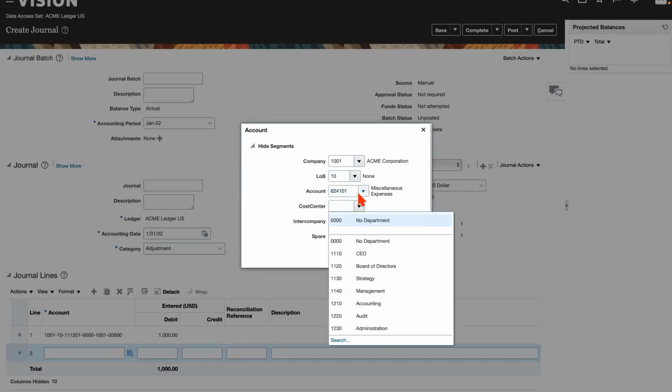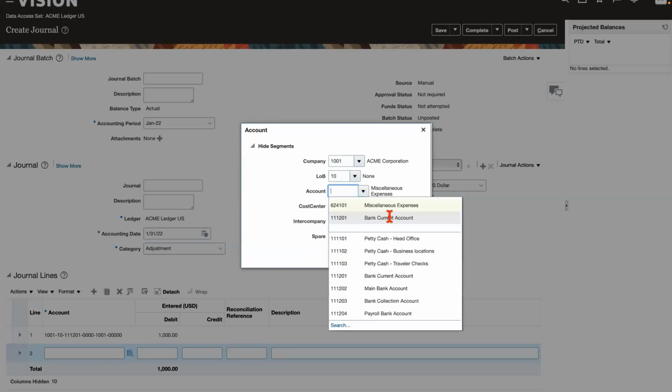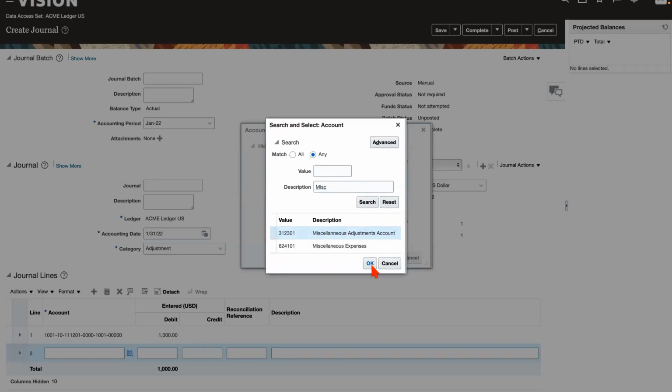Cost center. Actually, I kind of like the sound of that miscellaneous adjustment. So let me go for that one. Yeah, I like that.